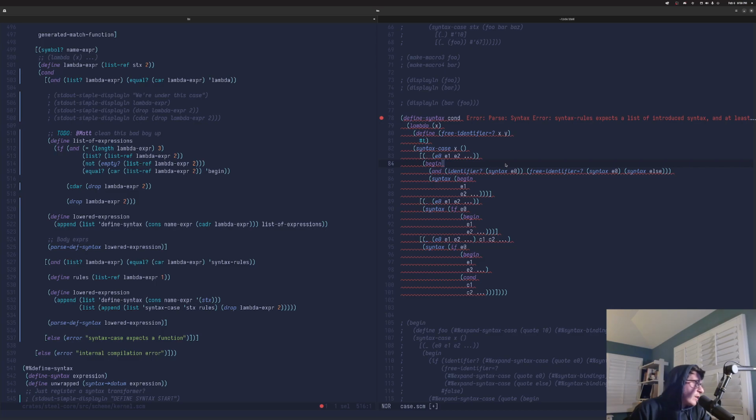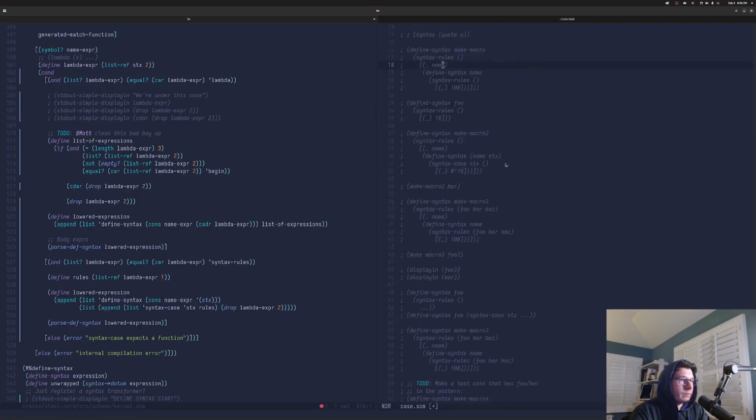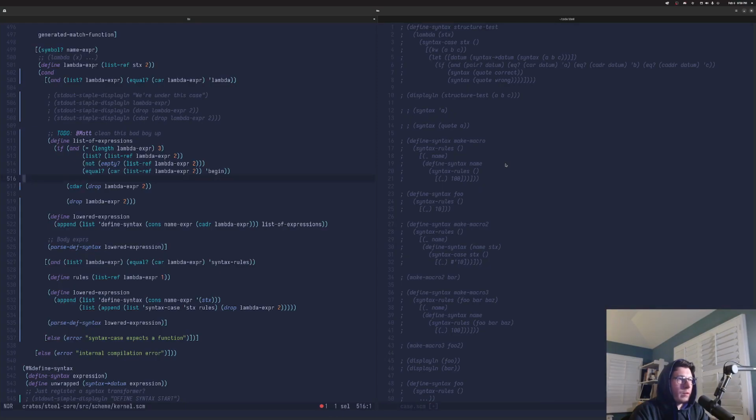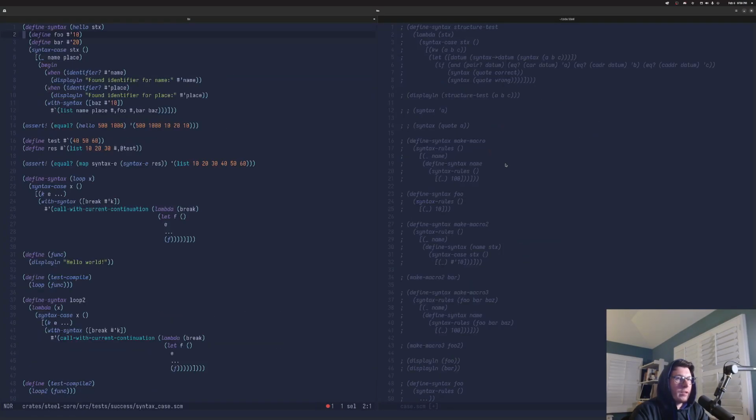Okay, I need to figure out how to implement these guards. Got to do that. I think I understand how, but for now I'm going to pretend they don't exist. So what happens if I run this in Racket?